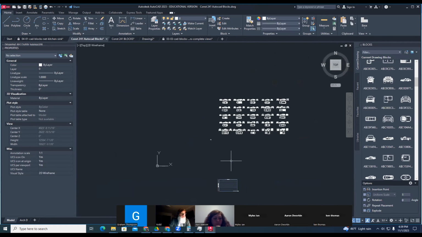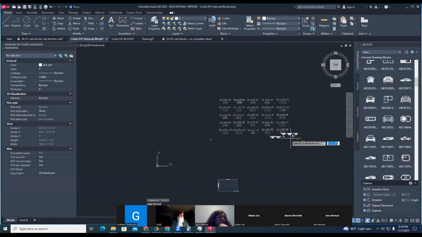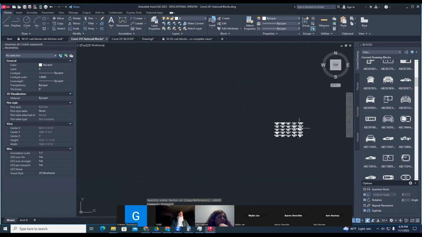I'm trying it again now. It's funny, but now I'm going to go ahead and scale these. Base point, and I'm going to use 0.03937. And then we scaled it at 0.1, right? No, I said 0.0 on that one. The first one we just did 0.3937, and then we did 10 times that, which was another 0.1. This time we went 0.03937, which already did that 10% as well.